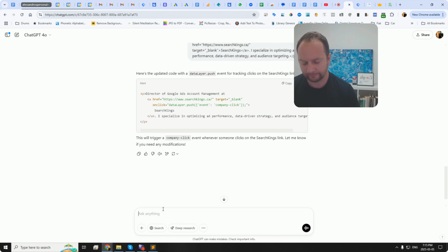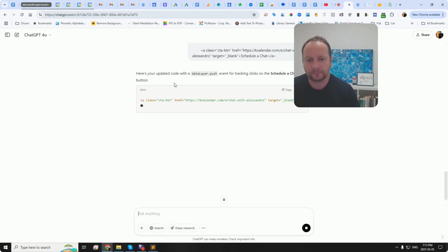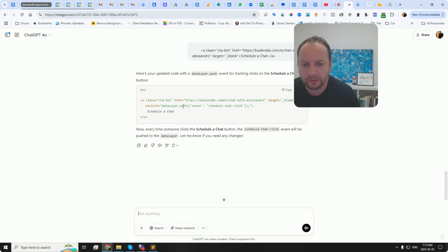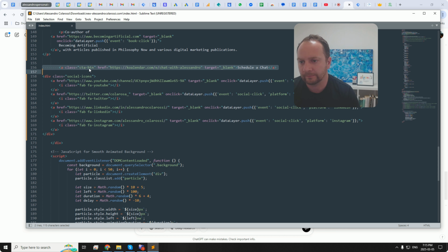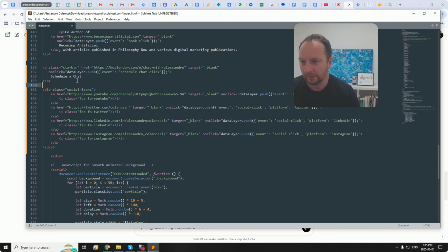Now do the same with this schedule a chat button. What does it do? Okay, good. Data layer dot push, sending an event, and it's calling the event schedule dash chat dash click. I like that. It generated it faster than I could type it, so I'm on board with this method.